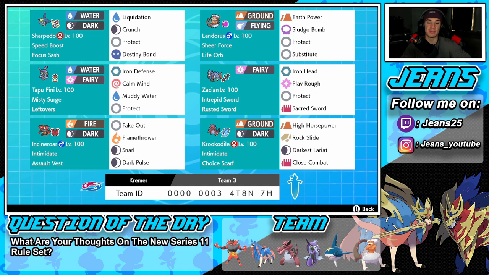Bottom left corner is Incineroar over here, and this one's a little bit different. This Incineroar is not like your normal Incineroar, with Parting Shot and all that good stuff on it. This one has Fake Out, Flamethrower, Snarl, and Dark Pulse, so it's pretty similar, considering Flamethrower is subbing out for Flare Blitz, and Dark Pulse is basically subbing out for Darkest Lariat. But then we still have that normal Fake Out, and then we have the Snarl for Special Attack drop. This one has the Assault Vest and the Intimidate ability.